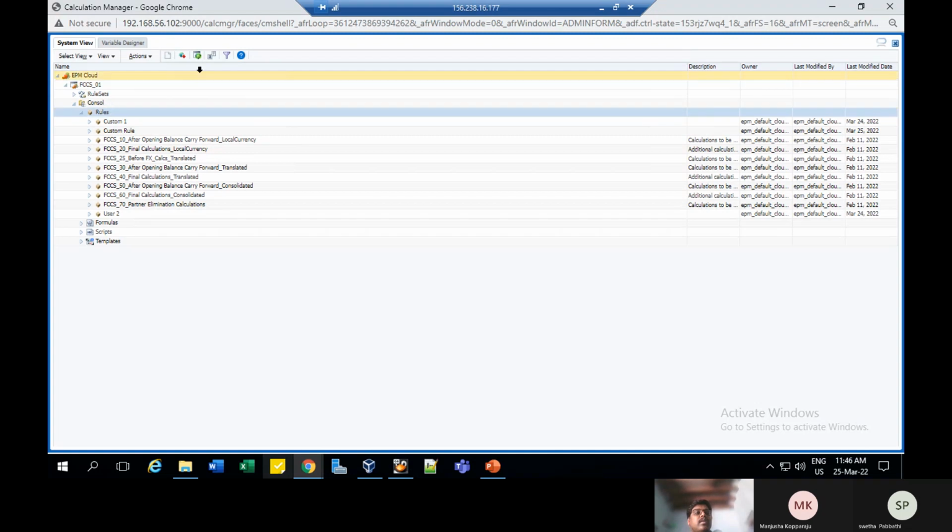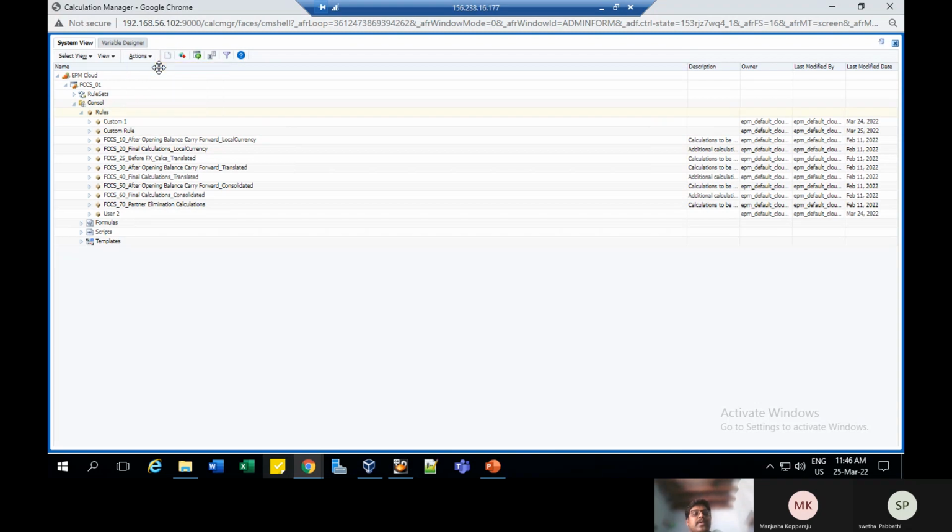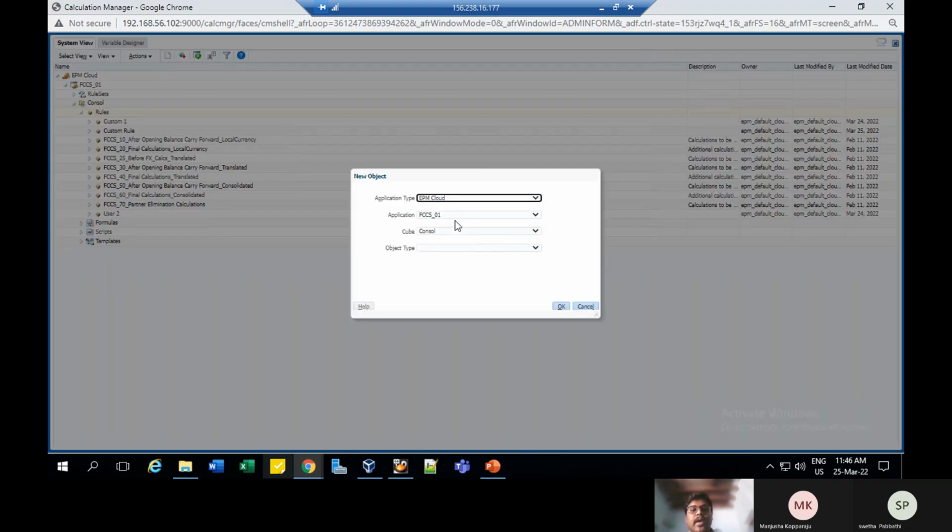So click on rules and then go to the action menu, new object. One pop-up will arrive here with application type, application name, cube, console, object type is rule, and then name is custom rule 3. So click on OK.